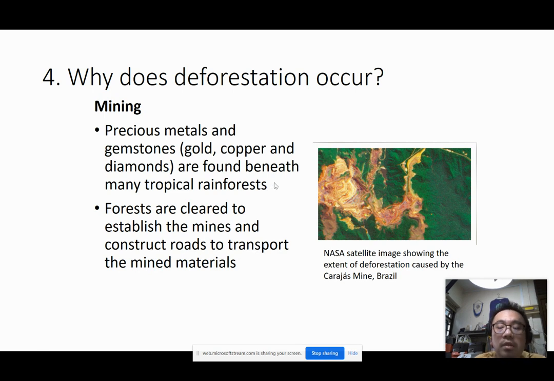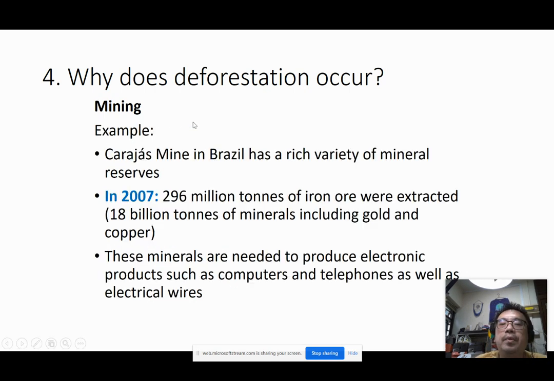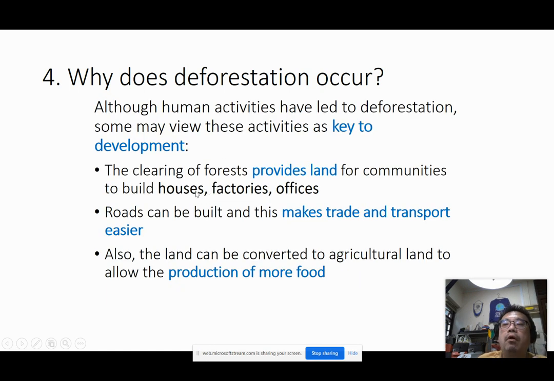So you need to find a way to transport these large volumes out, right? Inevitably you're going to have to build more transport networks to bring out the materials that you've excavated. And when building them, you're actually removing more and more rainforest land. So case examples in Brazil: what they are doing, what kind of iron ore they're removing, as a result how much land they're losing. These are all important examples that are highlighted in the textbook, and you need to read the textbook for the examples.